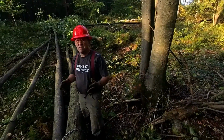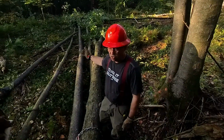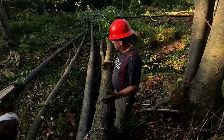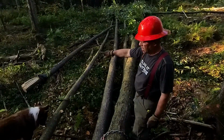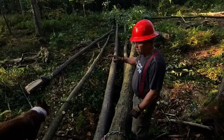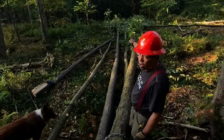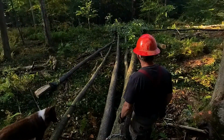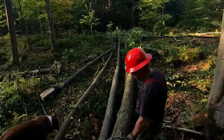Okay, now see how I got them all hooked up? There's a specific way it's better to hook things up. It's kind of like a jigsaw puzzle. And you notice that I lost 2 here. And that's fine, we're just gonna hook onto them with the cable, pull them up. But I still need to top a bunch of these, so I'm gonna go up through there and top these, and that will make this a lot easier to drag as well.